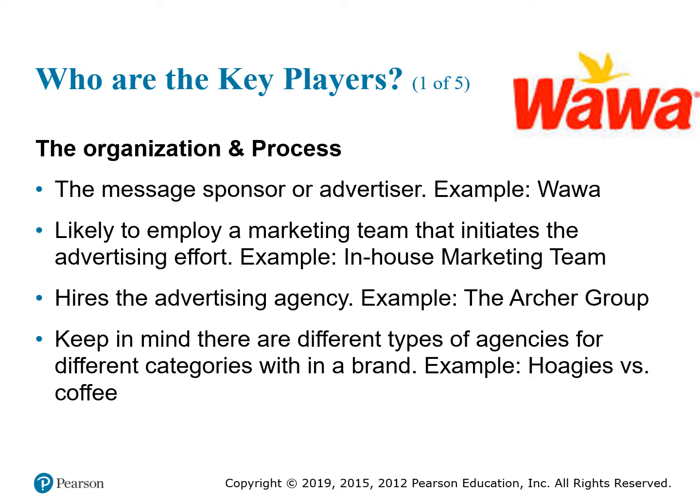So what they do is they look for ad agencies and they try them out, basically, one of these companies is looking for a win here. Okay, so they hire the ad agency. In this case, it might be the Archer Group. But they also could have many different ad agencies that work on different brands within the company.